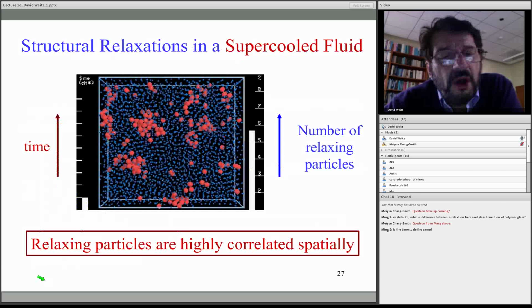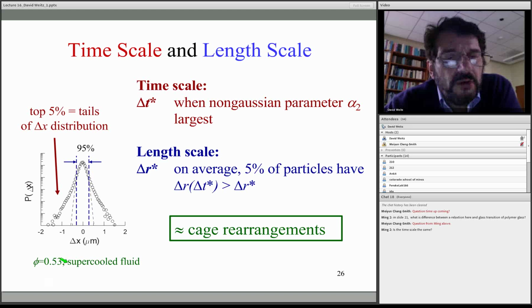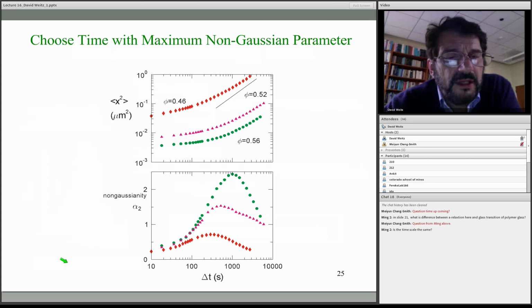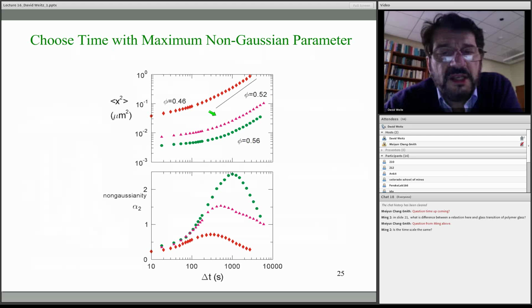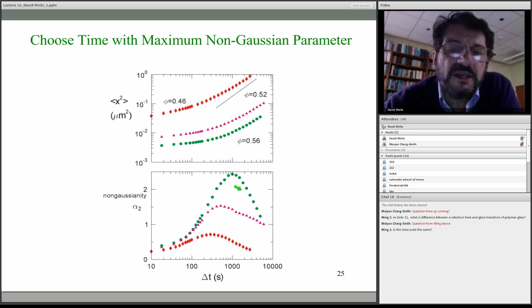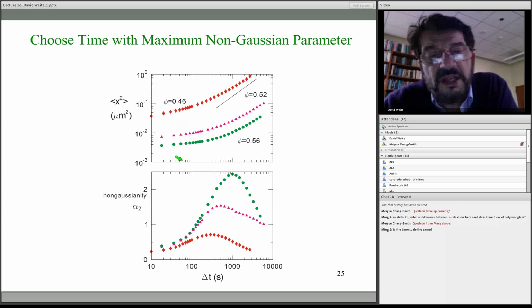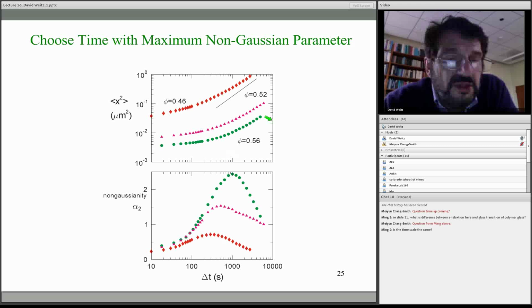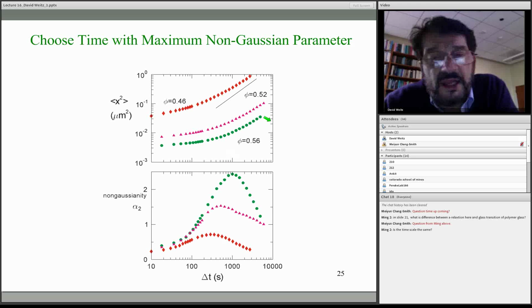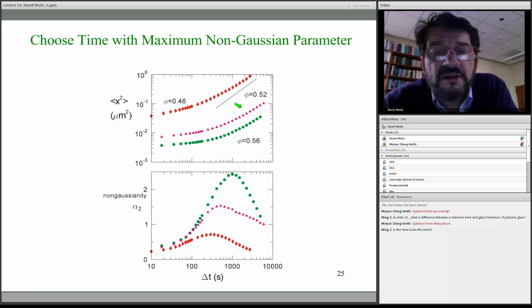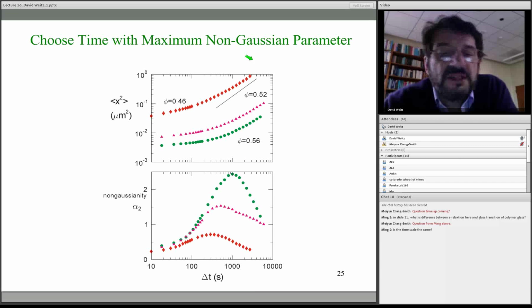And the contribution of this becomes larger and larger as the volume fraction increases. So if you go to fairly large volume fractions, notice that this is decreasing around 56%. Here you have very strongly non-Gaussian behavior. I'm not showing the full range of it, but here the mean square displacement barely increases at all with time, and here it gets very, very slow. It increases with time, but it's slowed down substantially from what it was here. So at any given time, the amount of motion is much, much less.